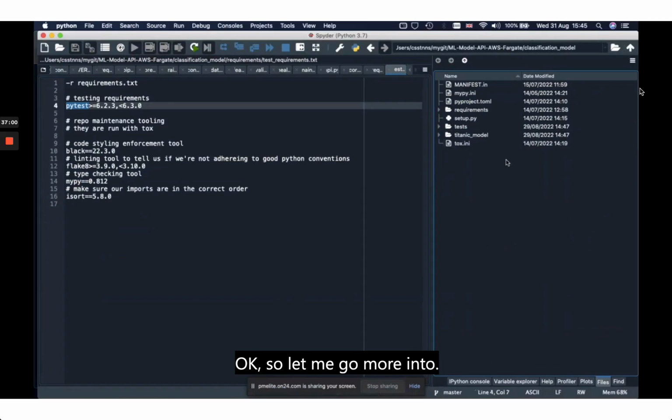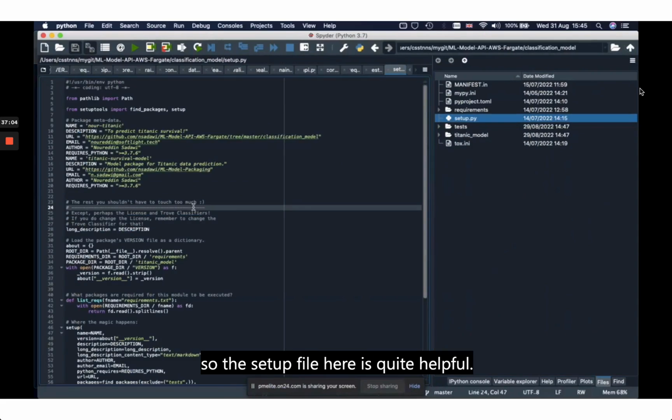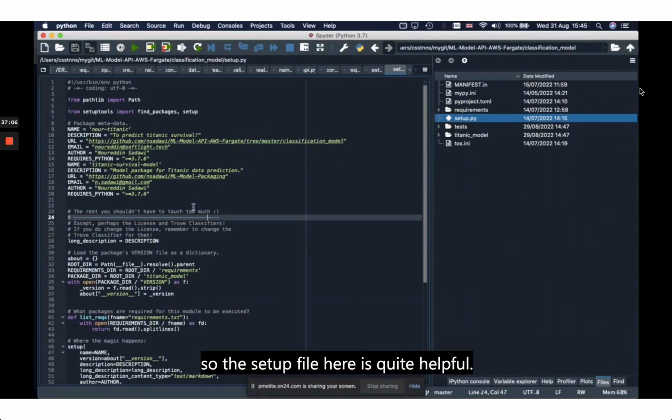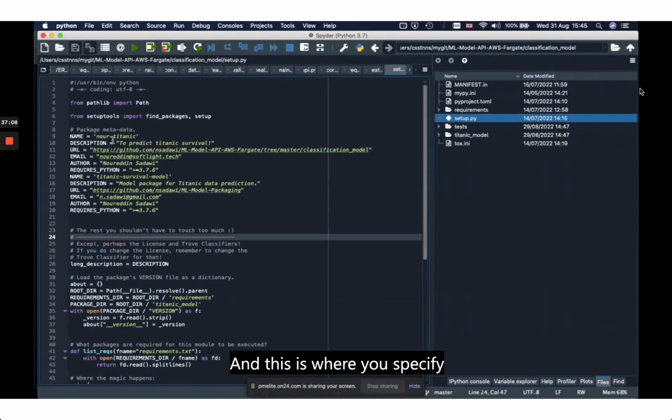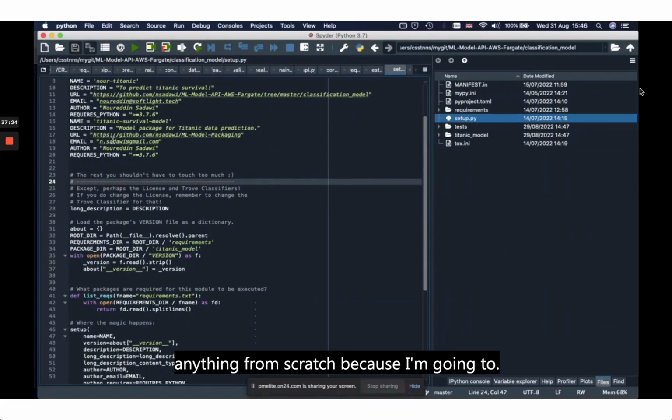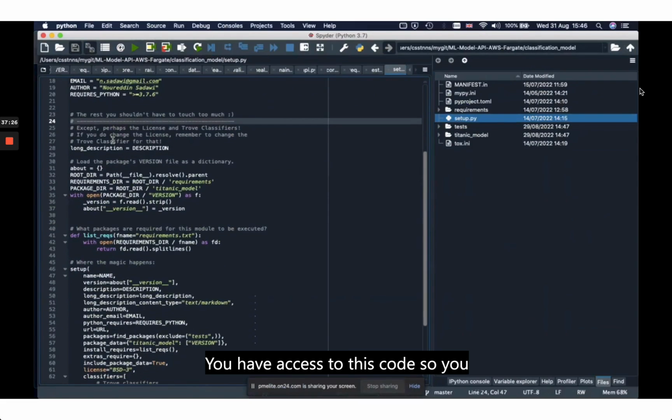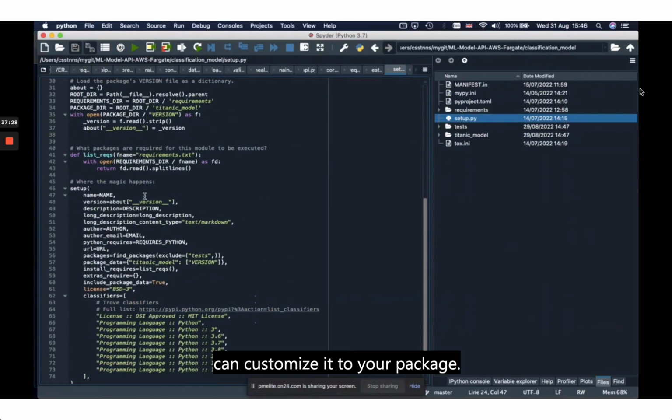Okay, so let me go more into this stuff. The setup file here is quite helpful, and this is where you specify details of your package. Now you might say, and please pay attention here, oh, this is very advanced, this is too difficult for me. I'm going to tell you something that's really useful: you don't have to write anything from scratch, because you have access to this code, so you can customize it to your package.